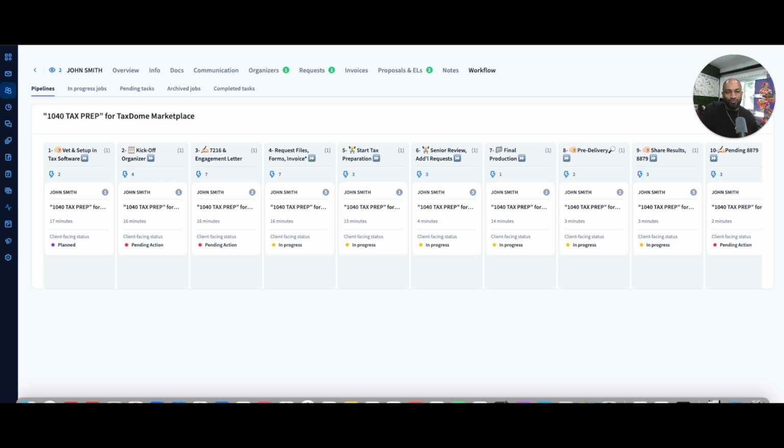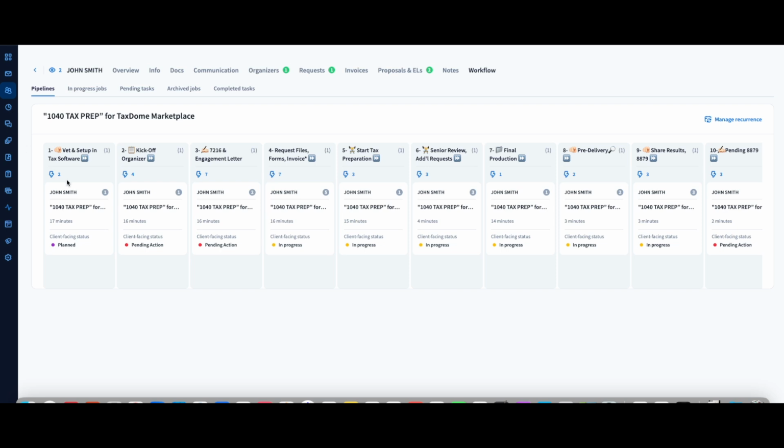One key thing to remember though, everything happens through auto move. You're simply marking tasks complete throughout this pipeline and it moves forward on its own, assigns tasks to your team, notifies the client when they need to submit uploads, e-signatures, and much more. So this process should flow smoothly, making sure that you only have to step in at the key moments. So let's walk through it a little bit here.